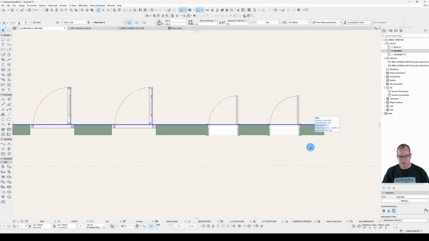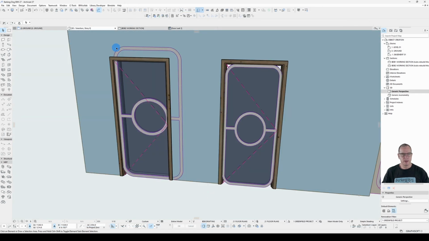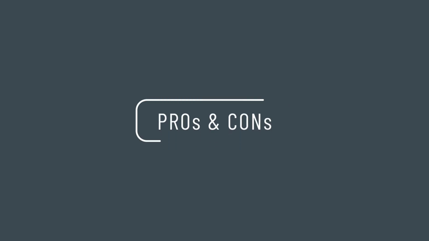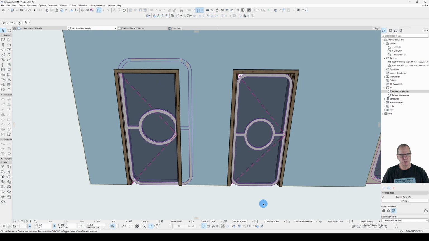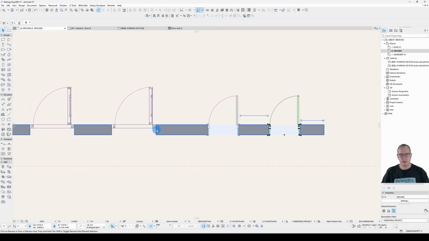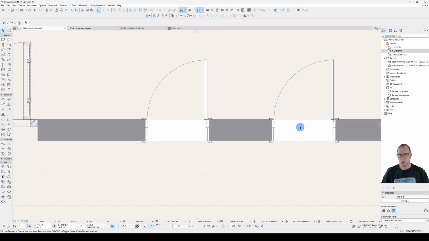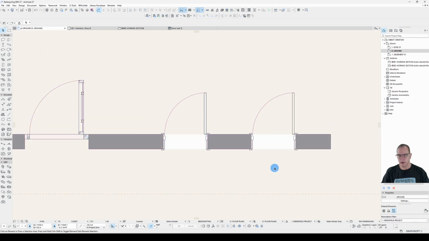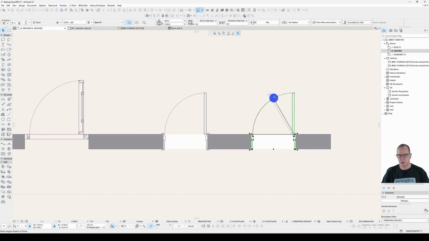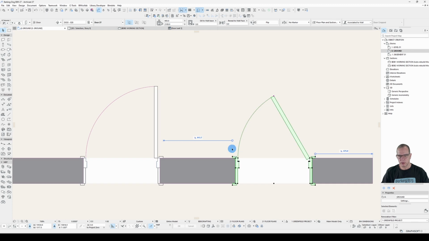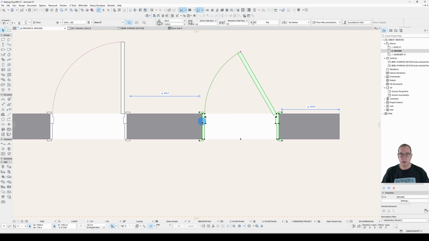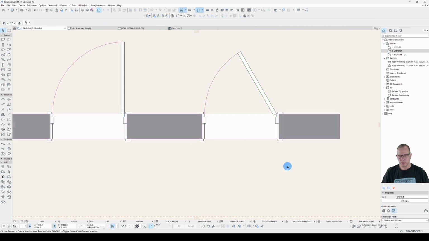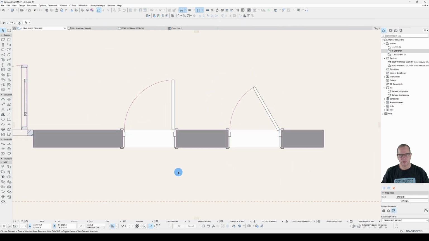Click OK, have a look, and there's my other custom door leaf. Right, pros and cons of these methods. In the plan view, you don't have to worry about all of the surrounding scripts around creating a door. The open door leaf is parametric in its opening, the swing arc, all of the finishes and trims, the plan masking, the wall opening, all of that is dealt with. I don't have to worry about any of that.